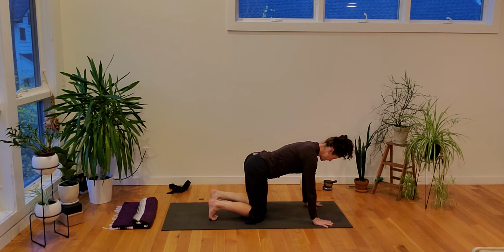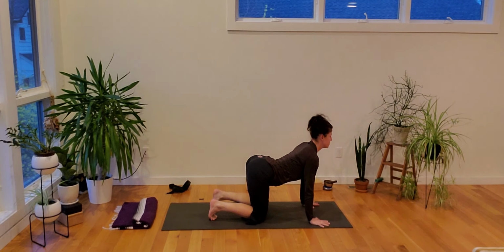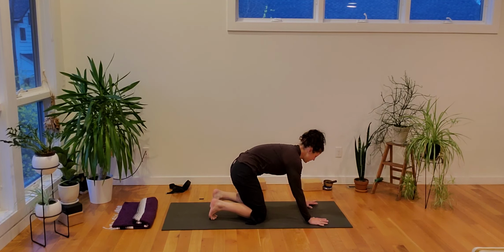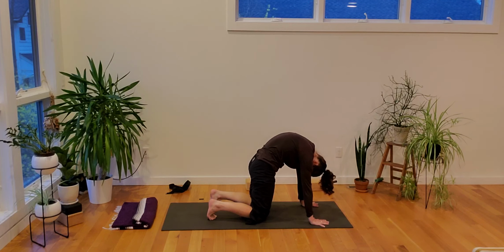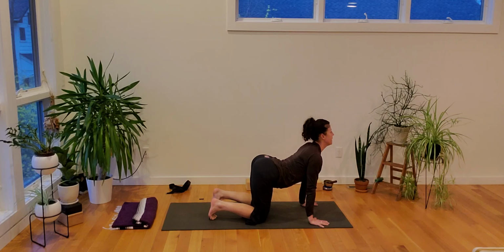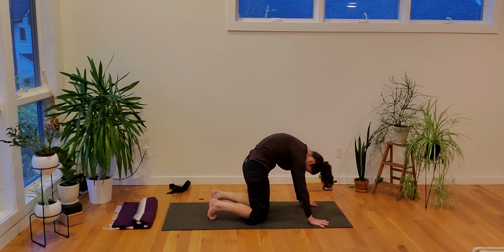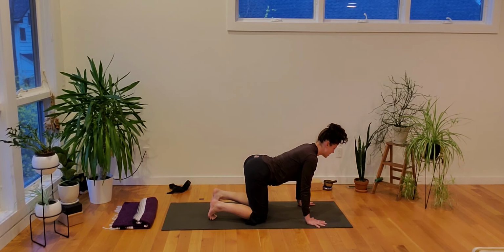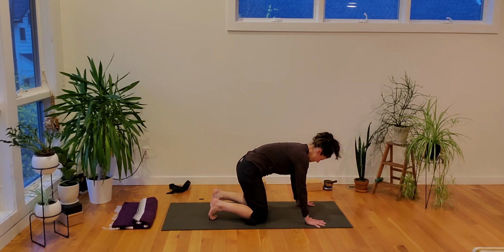All right, from table, let's take a few rounds of spinal waves. Inhale to lift your tailbone, chest, and chin. Exhale, tuck the tailbone and the chin as you round the back, hollowing your chest. Again, inhale, arch the spine. Exhale, round the spine. Continue moving in both of these directions, coordinating with your own breath cycle.